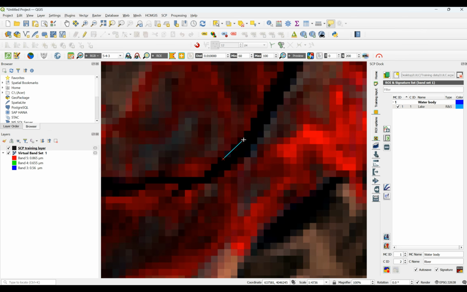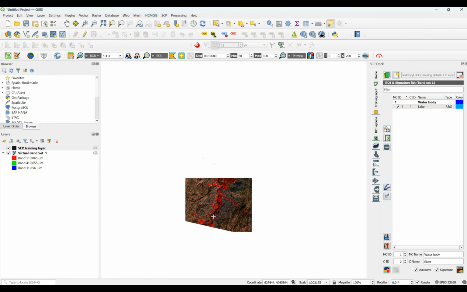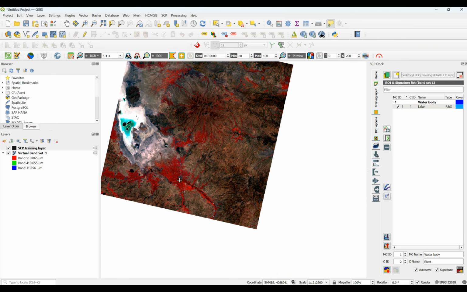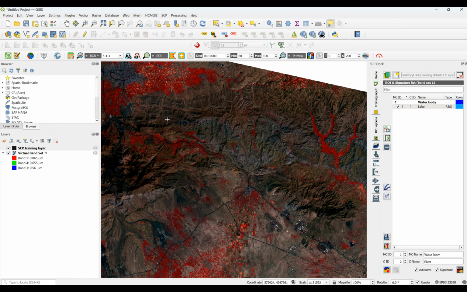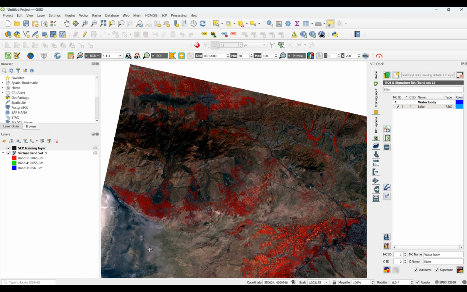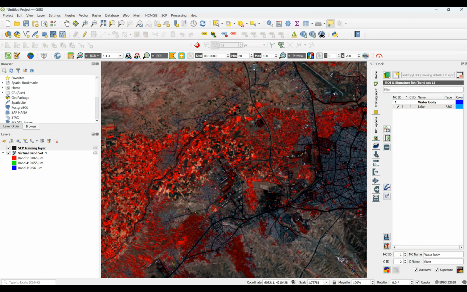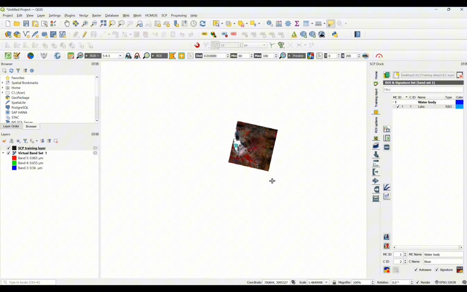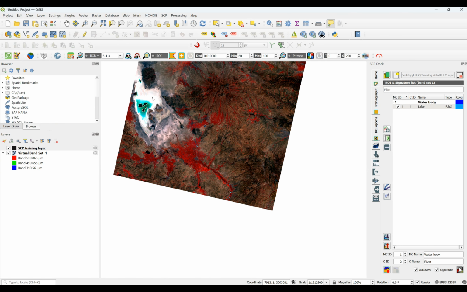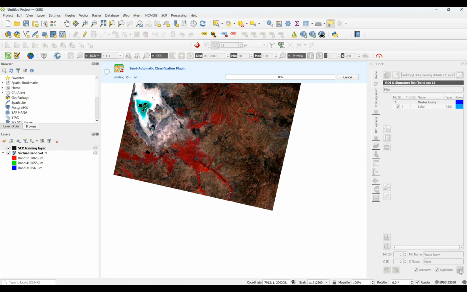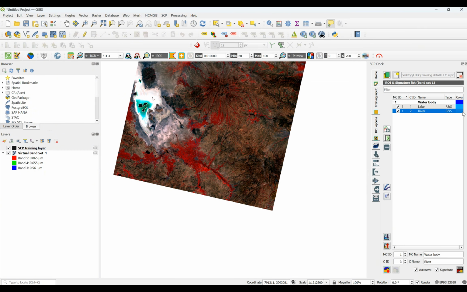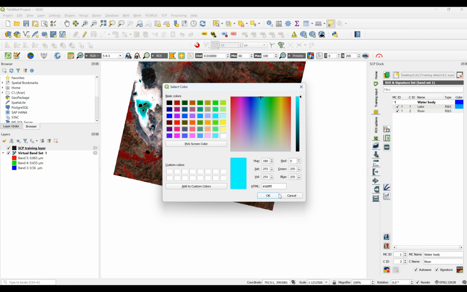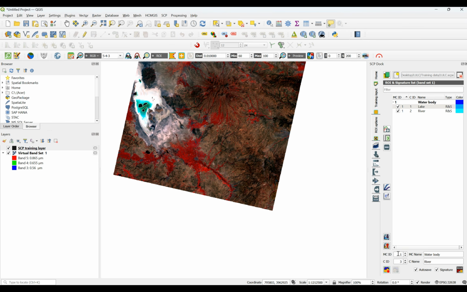If you want to have a good result, try to collect much more classes and also much more training data. Okay, very good. Right now, again, I create my temporary ROI. This time, change the color to this one. And that's it. Right now, I'm gonna go to macro class ID 2.